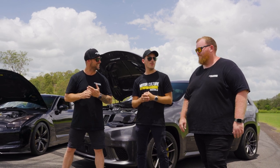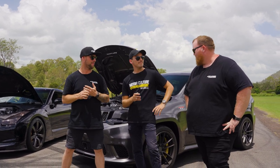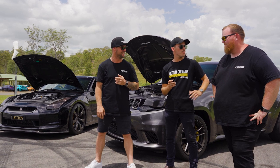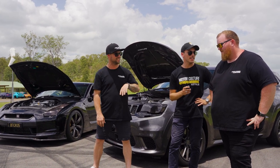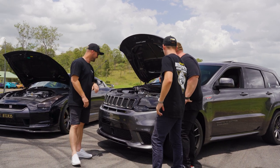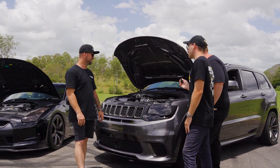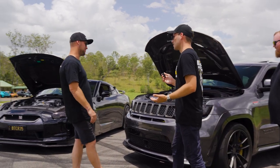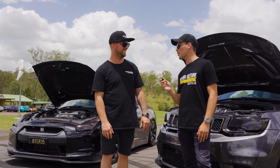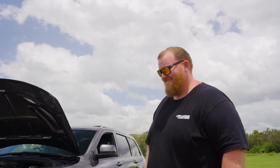But before we get into things, if we were to describe our competitors' cars here, what would you say? Oh, well, I'm racing a giant brick. I'm racing Big Tasty over here. And what would you say about his modifications? I heard you say a couple of things before, Bentley. Oh, yeah. We've got his lovely donkey dick, his ice box. What else we got? We've got a Whipple supercharger. But I heard it's a stock motor, so we'll see how this goes. You got anything to come back there, Kyle? The GTR, oh, it might need some tissues for sneezing, and it is a Datsun. Well, pulling out the old Datsun card. Yeah, and it's an old Datsun too, so it's not one of those new cool ones. Ouch. I see how it is.